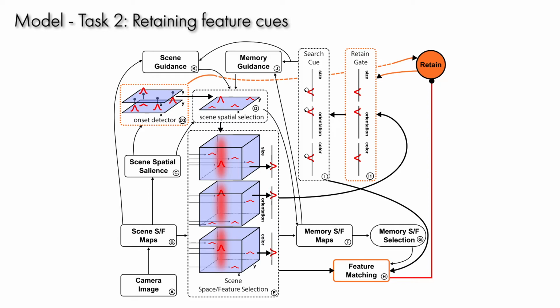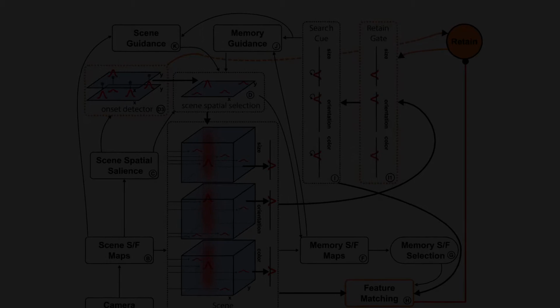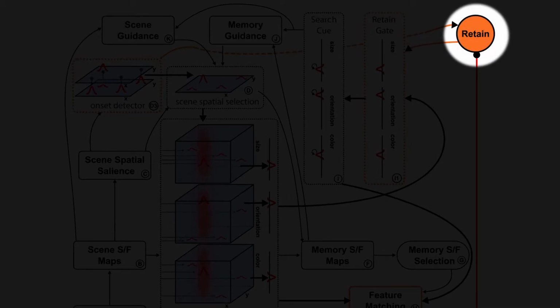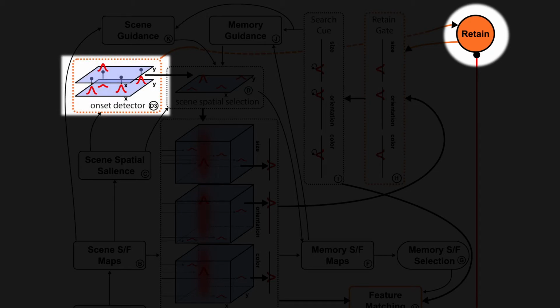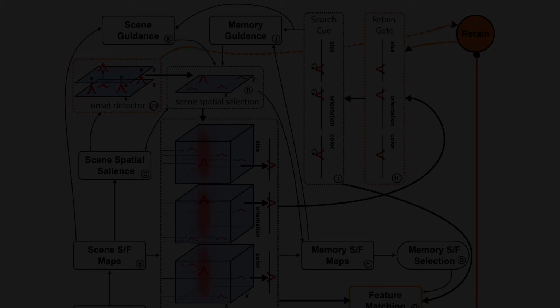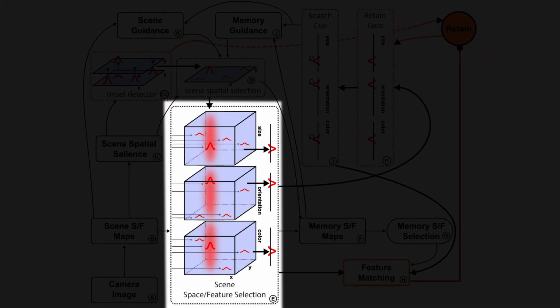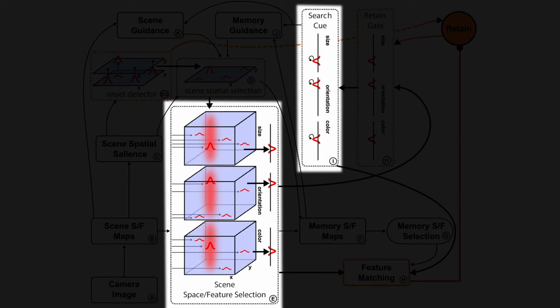This is a subnetwork that is responsible for retaining a feature queue for visual search. It is activated by the retain task node, which may itself be activated from different sources depending on the cognitive task at hand. In the current context, the task node is activated by the onset detector when the system detects a change in the visual scene. The retain process consists of storing currently attended feature values as self-sustained peaks in the search queue fields. These are one-dimensional, since only the feature values of the queue, not its locations, are relevant.